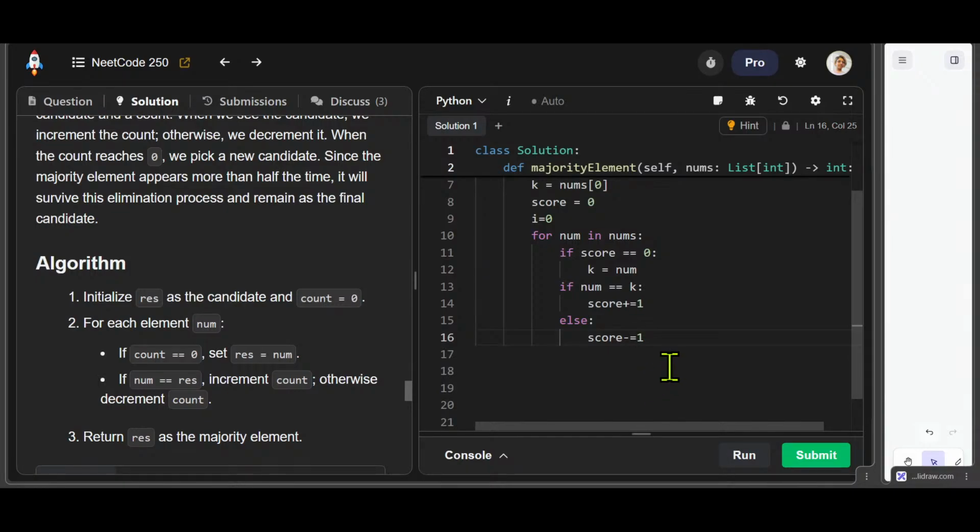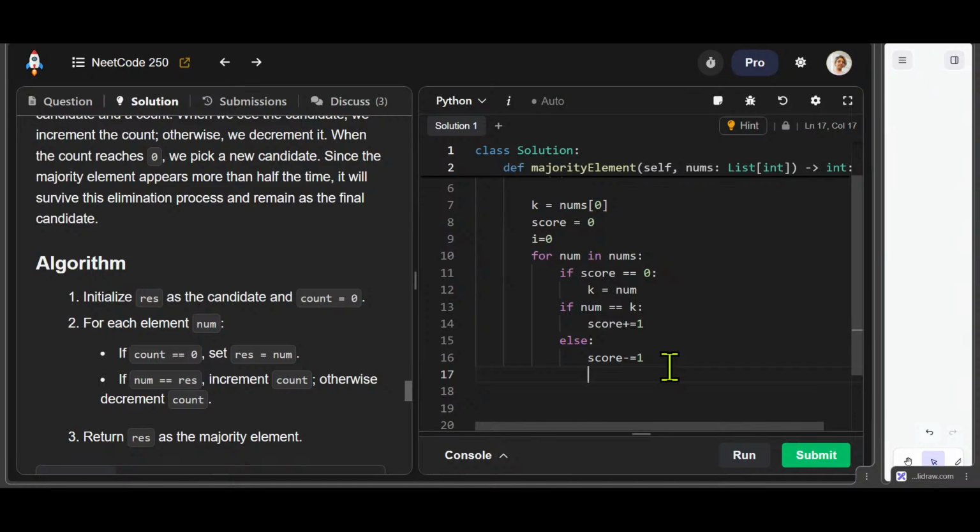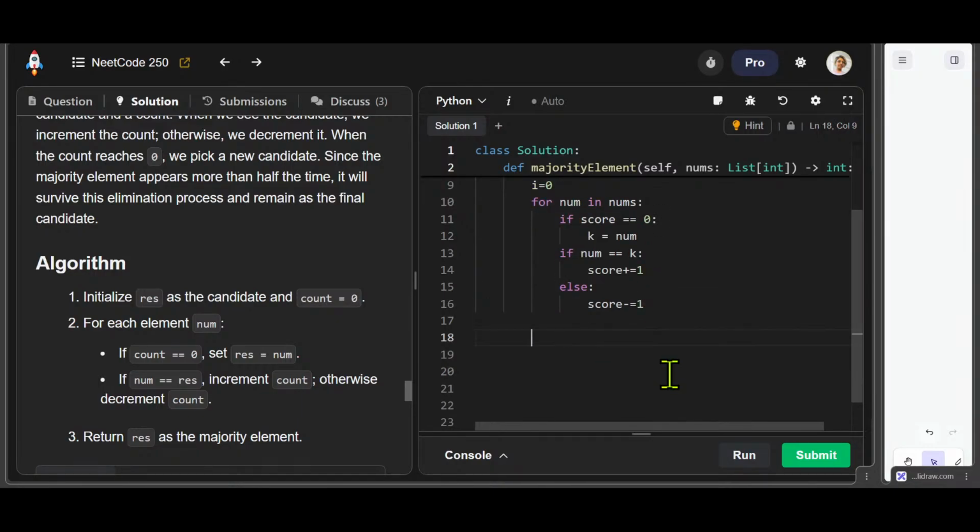So we had to use a for loop for this and not a while loop. I thought of using a while loop because I was expecting to remove items, but the trick was this specific code. Whenever score would be 0, we have to reset the value of k. Then we'll just return k.